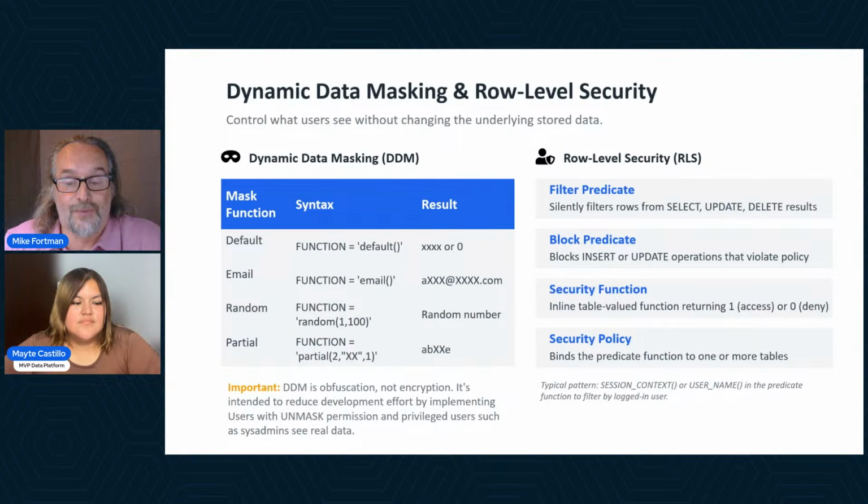So don't use dynamic data masking for something where people can take guesses and figure it out. It's great for a front-end application, but it is not great for some place where people can query the data directly. So I'm really careful when I use DDM, but row-level security, we use that all the time.